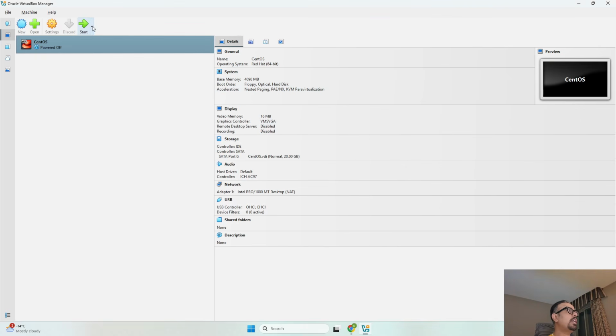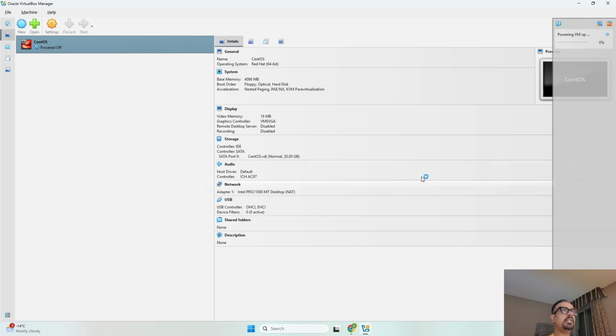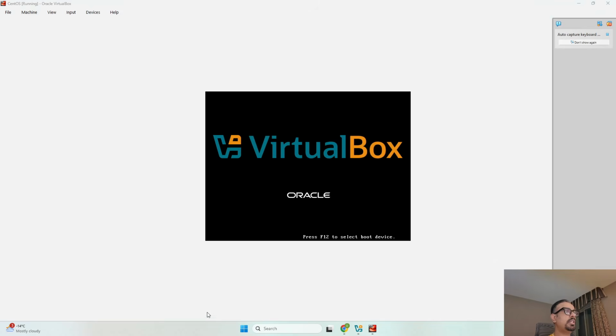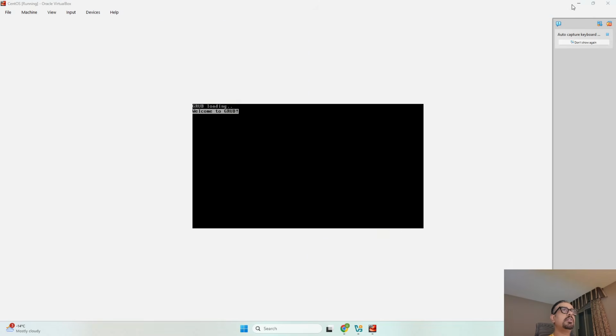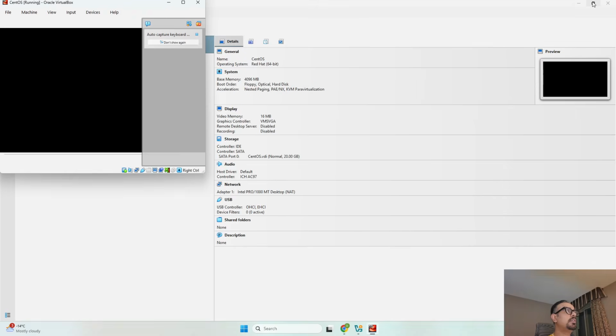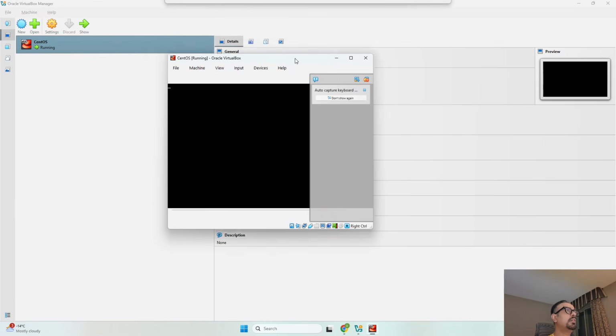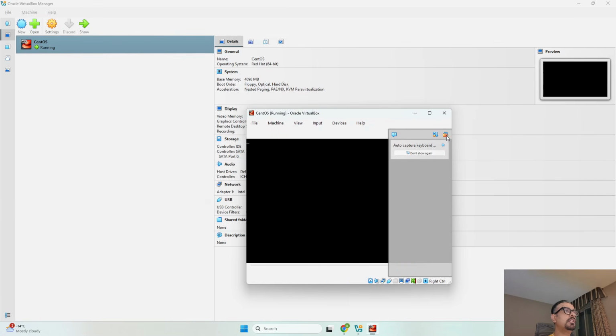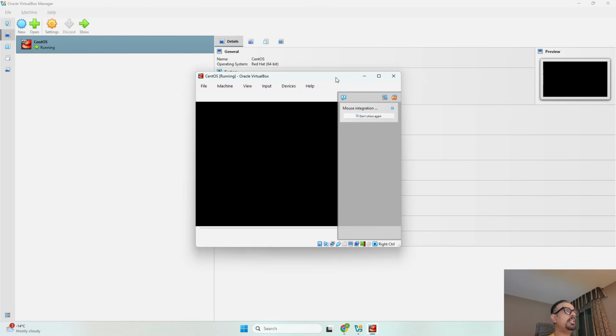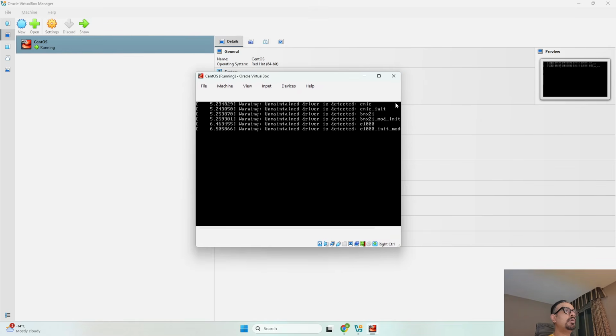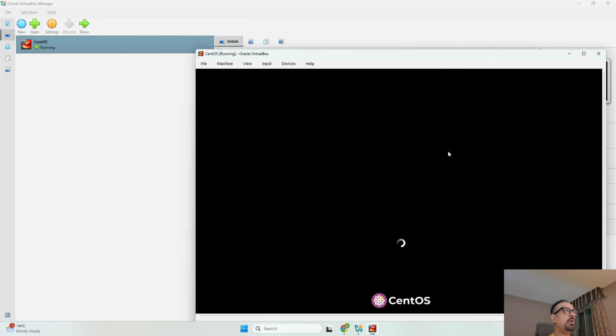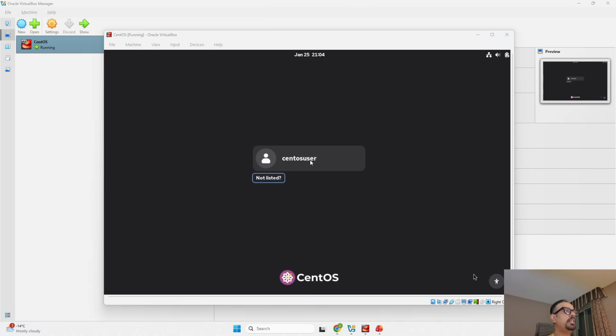Once it is done, then you can now go ahead and start your server. So this will automatically power up your virtual machine. So you can see that our virtual machine is powering up. And if I just make it small and clear this, now we are going to be in that stage where it is going to go ahead and ask us to log in. So now, as you can see, it is asking us to log in with our CentOS user.